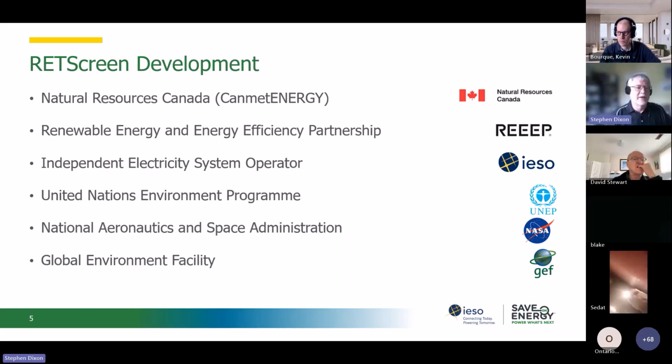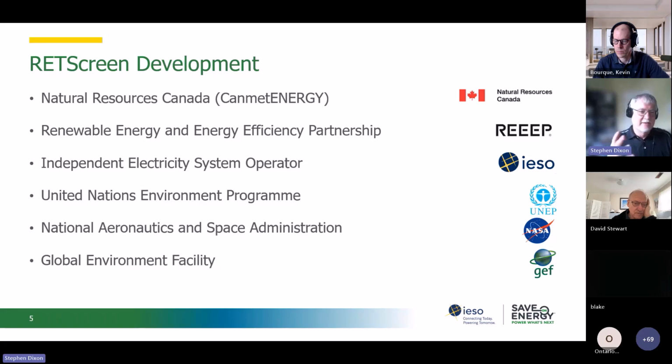There have been many bodies that have funded this tool, including the IESO, who's behind Save on Energy here today, but also NRCan as the champion of this, with Greg as the key person, the creator, the champion of this, and the primary funder, but also organizations like REEEP and UNEP, NASA. NASA supports this tool in a number of ways, not the least of which is the use of their satellite database. So if we do performance analysis from RETScreen, we can get the hourly data for what the weather was like yesterday, and I can use that in my analysis.